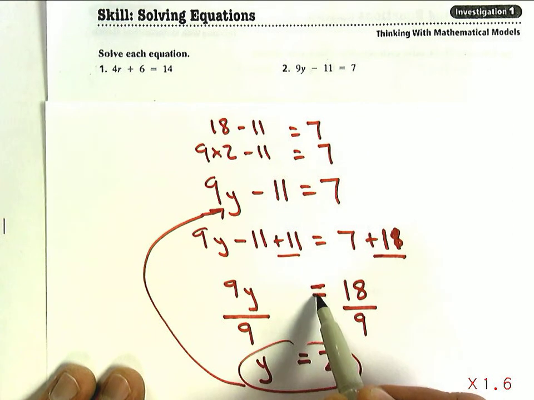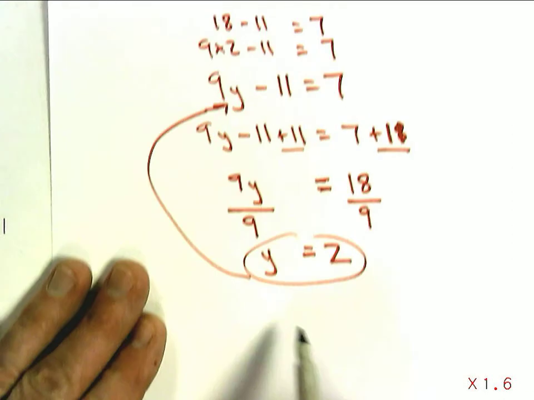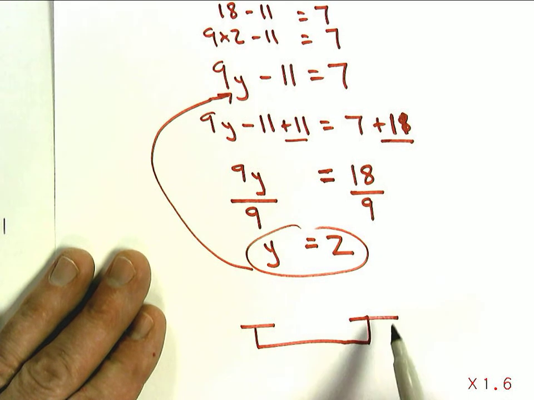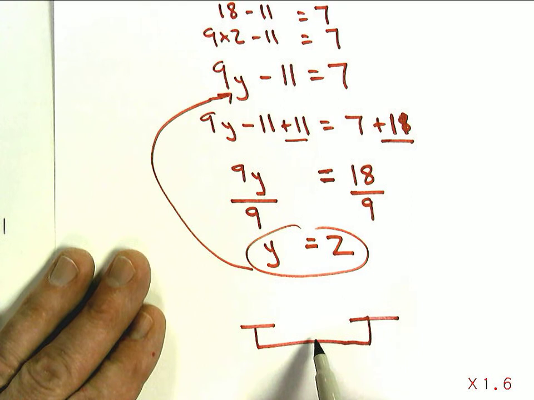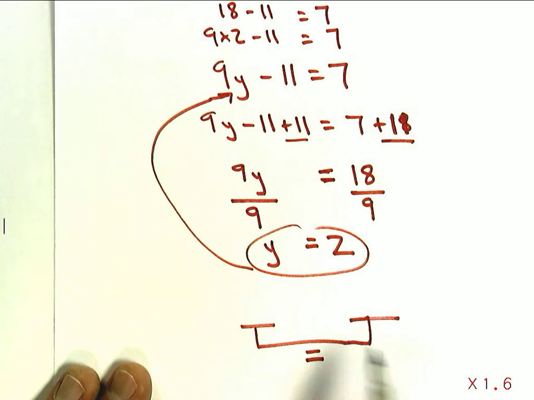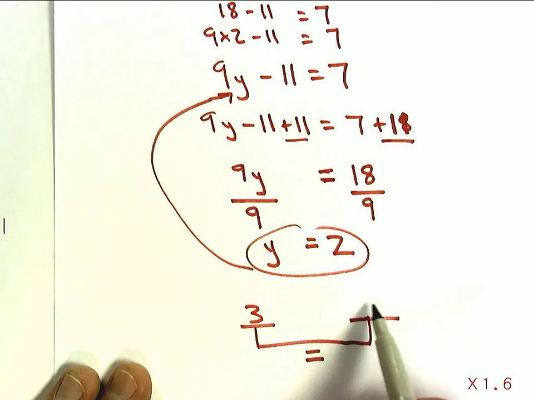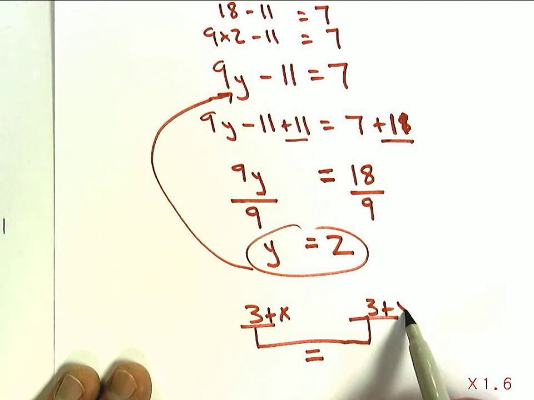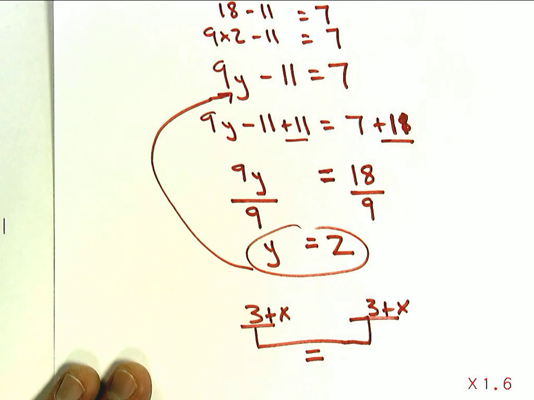So I'm always doing the opposite, and I'm always doing it to both sides. An equal sign is like a balance. If I think of a balance, and what's over here and over here are equal, then that balance sits upon an equal sign. And whatever I put over here, I have to put over here. If I put something else over here, I have to put the same thing over here. So it's like a balance. Whatever is on one side of the equal sign has to be on the other side.